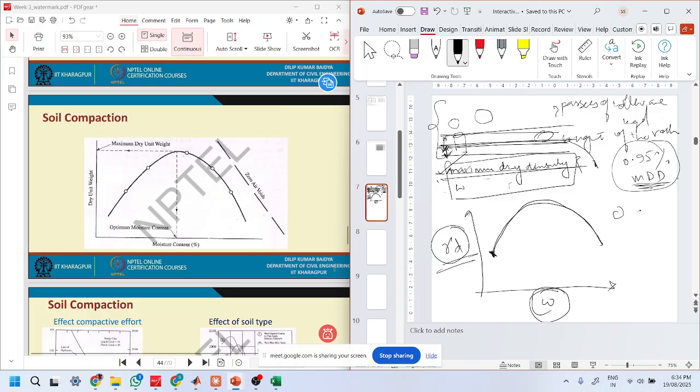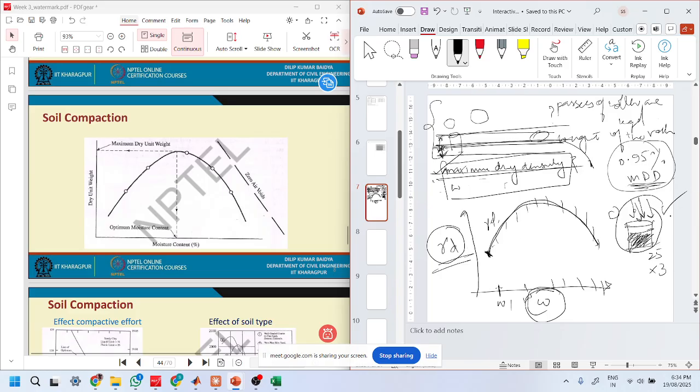For example, in this Proctor test, we give blows of a hammer to this material, the standard test being 25 blows with a 2.5 kilogram hammer dropped from 300 millimeters. Let us say the material first had a water content of 3%. That will correspond to this dry density. After I did the test, I check the dry density. Then I increase the water content and calculate the maximum density I achieve using the same compactive effort.